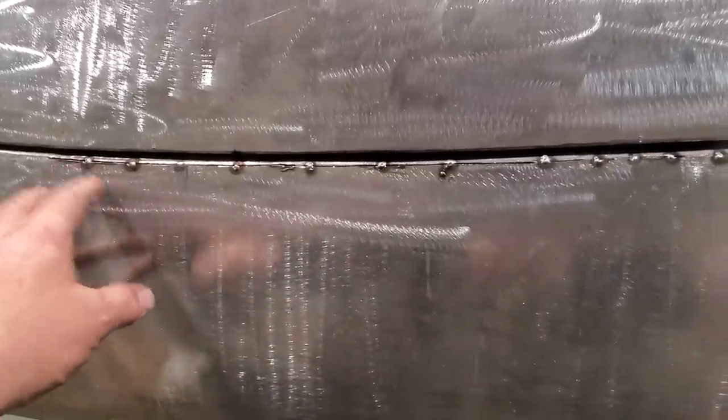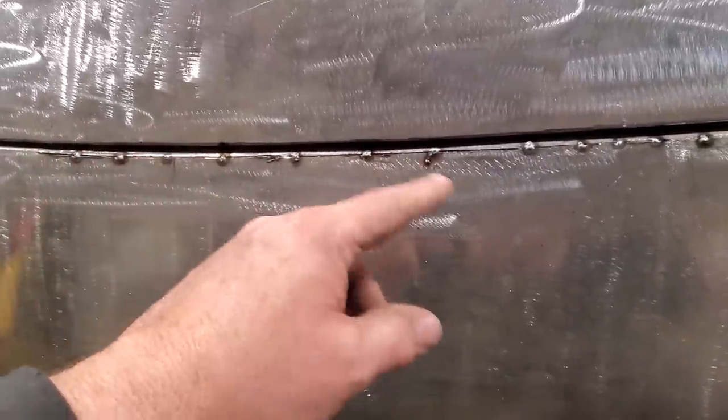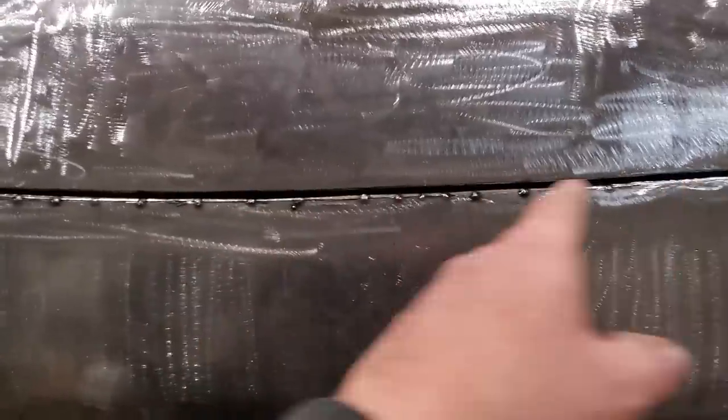And when you're happy with it, that the gap looks good for you, just go back in and start spot welding it all. Usually on these edges, you've got a lot of strength, so you can actually run a bit of heat into it. I usually weld an inch, skip an inch, weld an inch, skip an inch, right? But keep cooling it down. You don't want to get too much heat in this panel, right? So I'm going to go ahead now, get this all welded up.